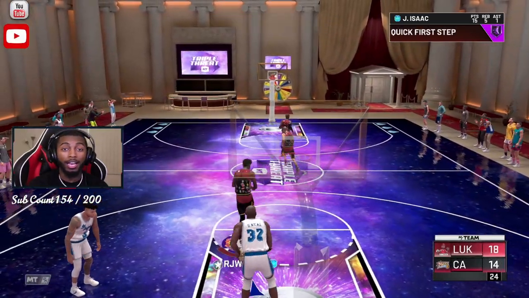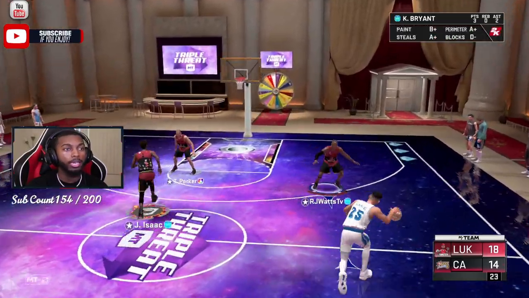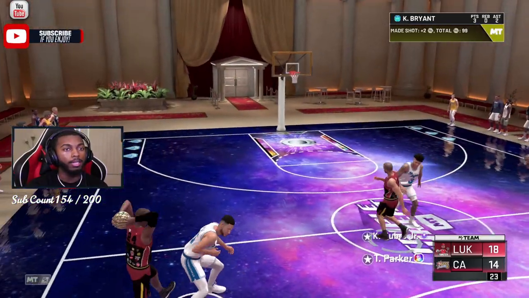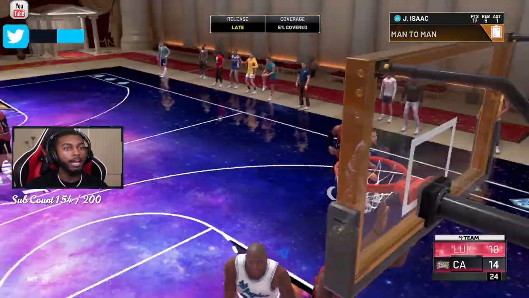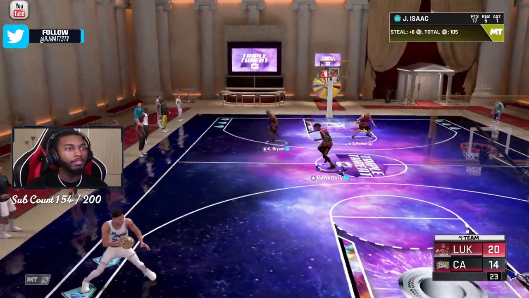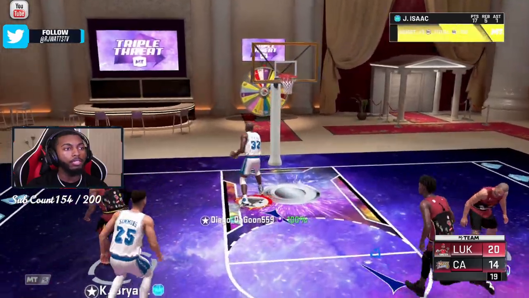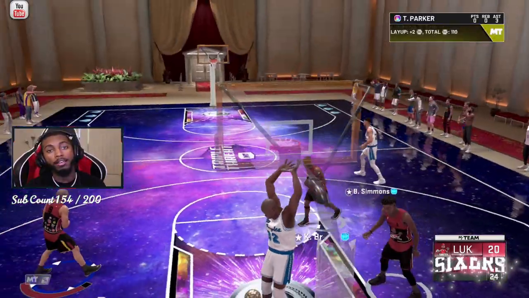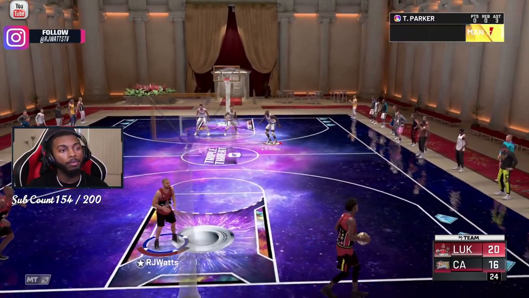Bro, Jonathan Isaac has phenomenal defense in that paint, bro. Stop dribbling around, Jonathan Isaac. Steal. Oh my goodness. Hey, Jonathan Isaac, go crazy, baby. Show me some. Like I said before, Jonathan Isaac is phenomenal on defense. 99 defensive overall. Like I said before, man, you play with Jonathan Isaac, I'll definitely recommend him being a pickup.